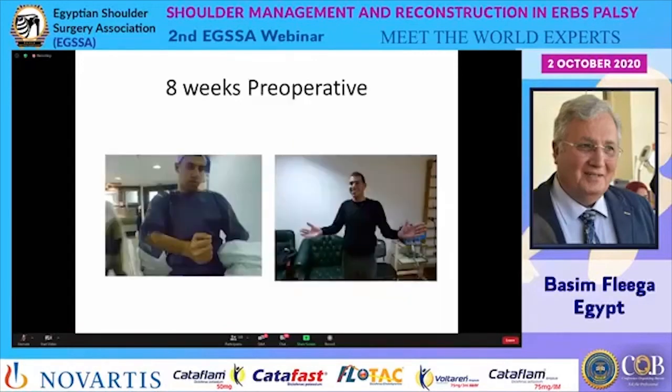At 8 weeks post-operative, the patient has a good external rotation. His elevation improved slightly, and he was very happy. Unfortunately, after 1 year, the patient lost about half of what he gained in external rotation, and maybe the reason is that he didn't do the exercises properly.